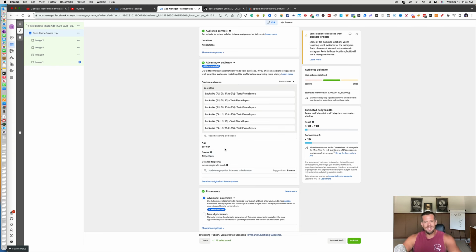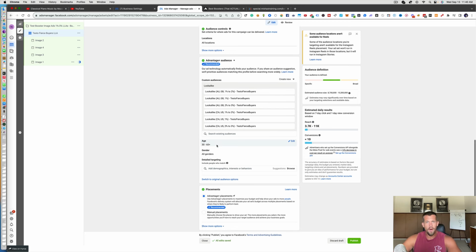All right, so we're at 30 to 65. And the reason should be somewhat obvious. Any 20 to 30-year-old, hopefully 30 to 40-year-old, doesn't need too much testosterone boosting, hopefully, if you're hitting the gym, if you're working out, etc. But hey, with everyone's diets, with everyone's lifestyle, and with how unhealthy people are nowadays, maybe we'll have to target 18-year-olds coming up here soon. But that said, we're targeting 30 plus because again, the older a guy gets, most likely the more their testosterone will come down. That's a fairly safe assumption.